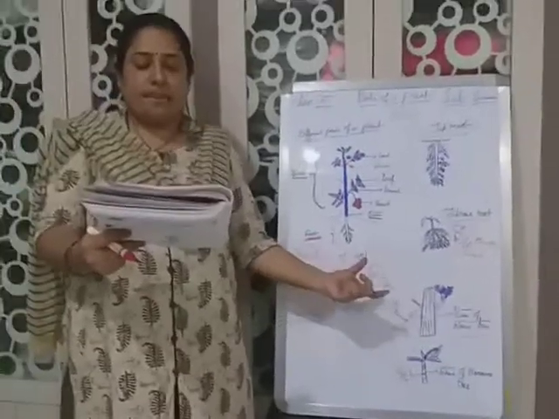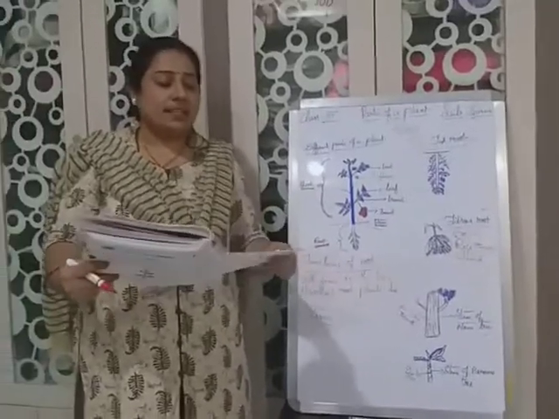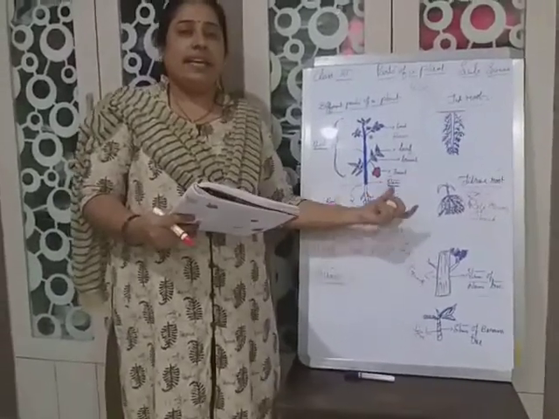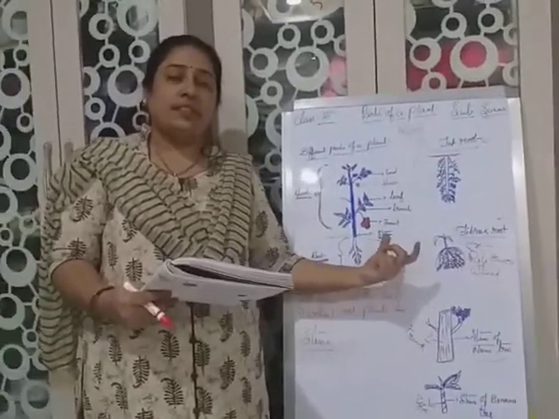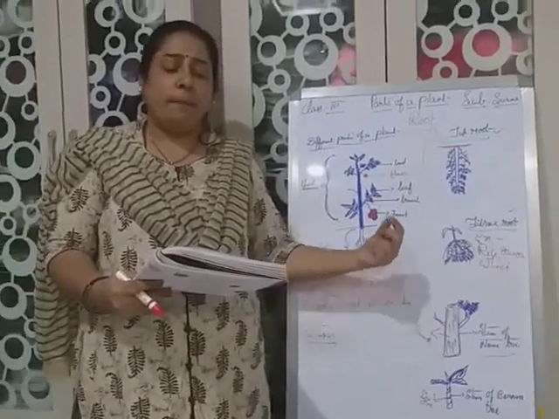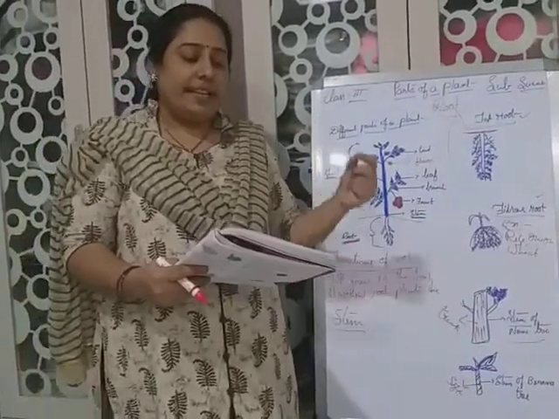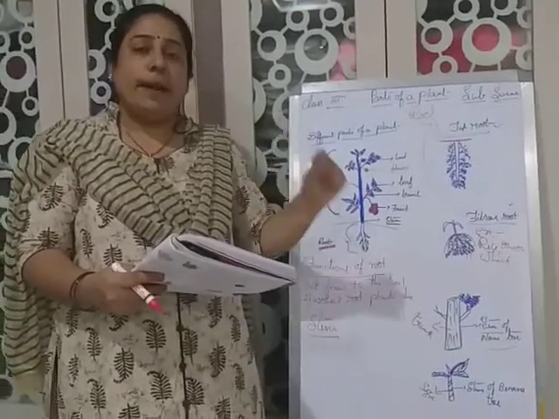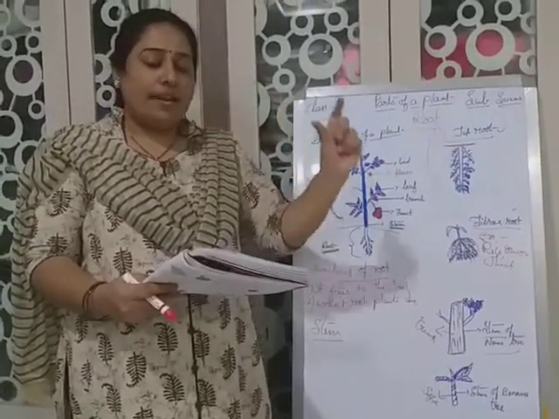See the functions of the stem. The main function of the stem is to hold the plant upright, and it supports its branches. The stem also carries water to the leaves. The water taken in by the roots travels through the stem. Similarly, the stem carries the food made by the leaves to all parts of the plant.